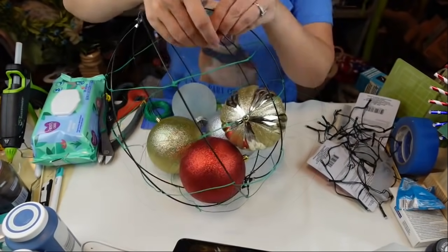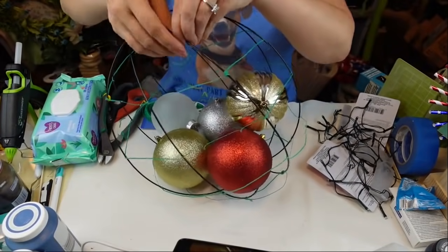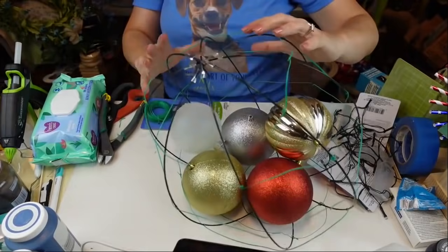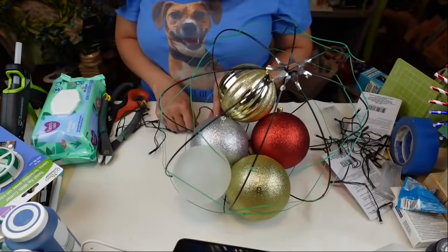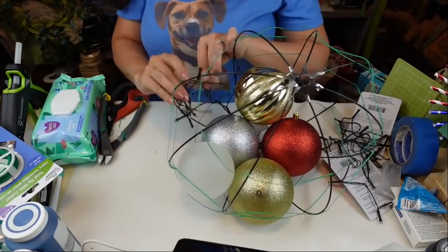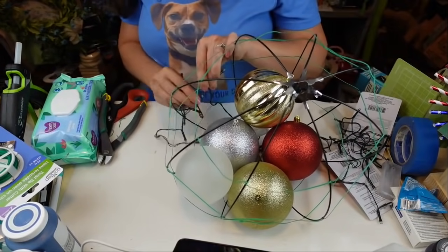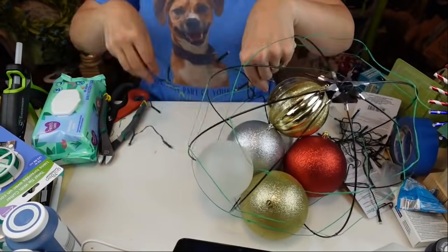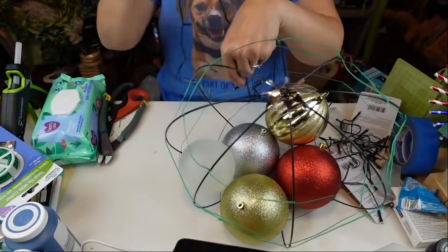So it's better, right? I've got the ornaments back in here again and I'm doing okay, but there are still some areas where they are going to escape on me if I don't close it a little bit further. So here you can see I am grabbing the lights and getting them started, and I'm kind of wrapping them around each wire and bringing it up through.